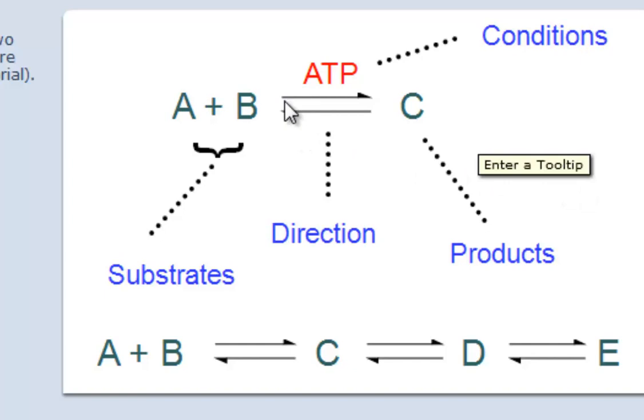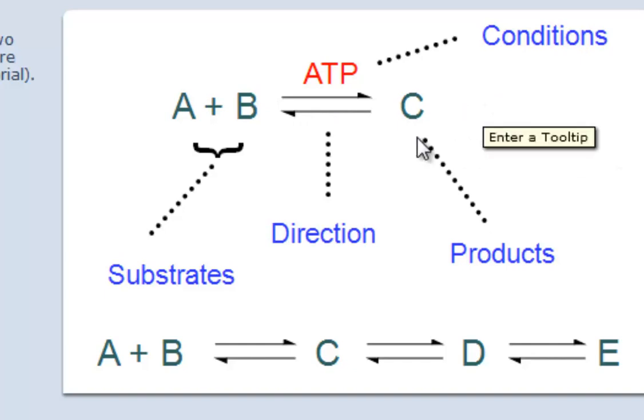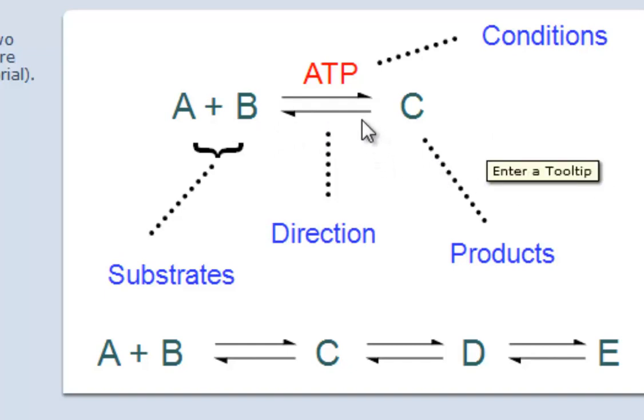Under certain conditions, and using a particular enzyme is probably the most important condition, we convert A and B to C. Under other conditions, we can convert C back to A and B, almost certainly using a different enzyme. So that's why we've got this funny little pair of half arrows, indicating the reaction is reversible. It can go in either direction depending on the conditions. In biology, conditions typically will depend on which enzyme is active, but that will also depend on how much we've got of these things.